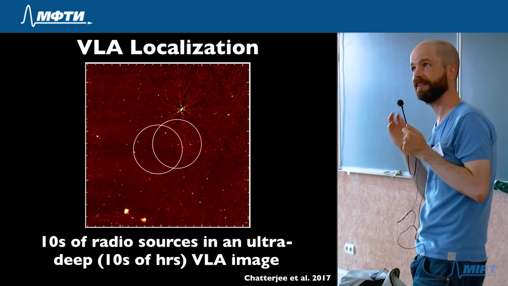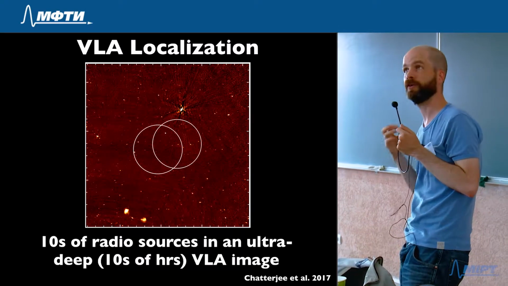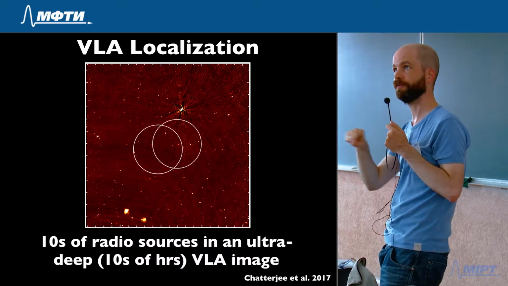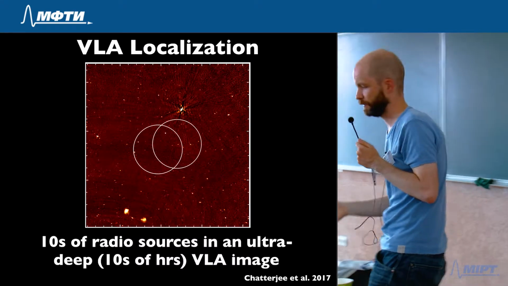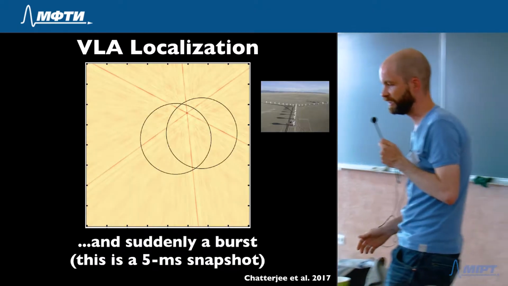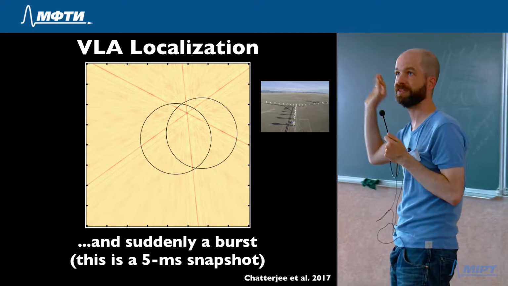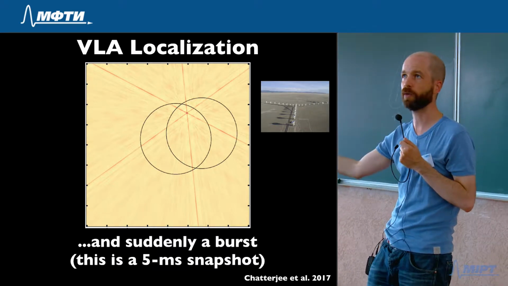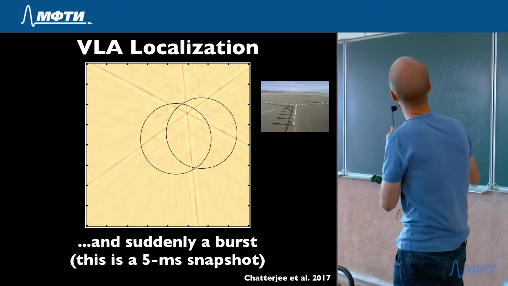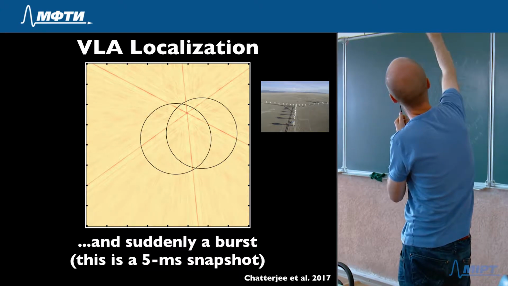And what's nice is that the VLA has the ability to make these very high resolution images, but it has also developed the ability to record the cross correlations between different telescopes on millisecond timescales. And that's what you need to be able to detect a burst. And this succeeded. We were able to capture a burst with a VLA. This is now an image that's made not from many tens of hours of data. It's made from only 5 milliseconds of data. And you can see the location of the burst. It's at the cross between all of those lines.